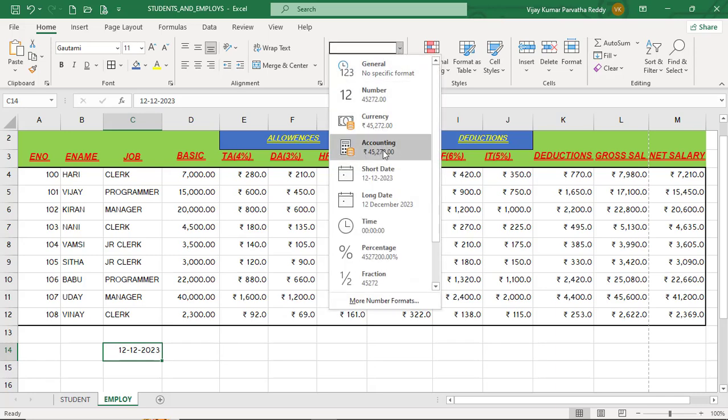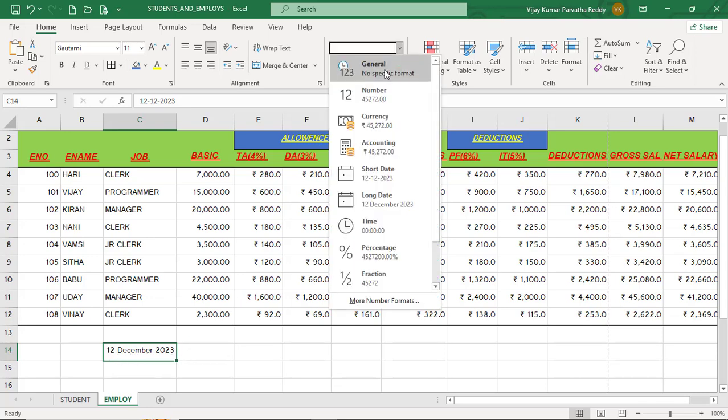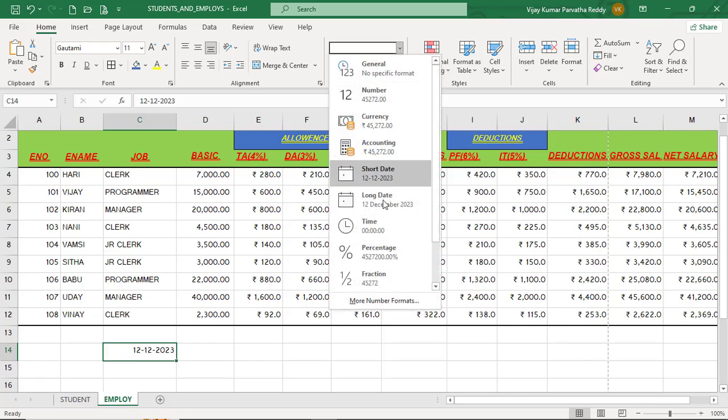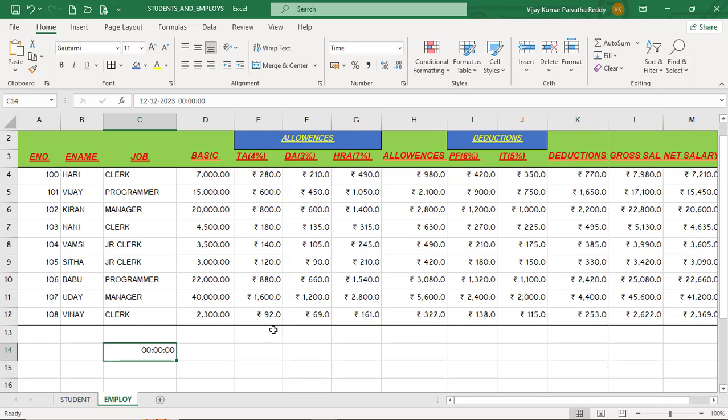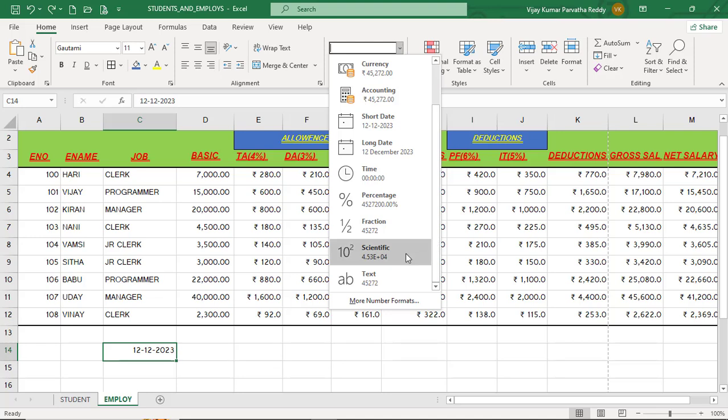In date we can have long date, see, 12 December 2023, and we have short date, and we have even time also. If you set hours colon minutes colon seconds, then you can use that time. And fractions, percentages, scientific and normal text.